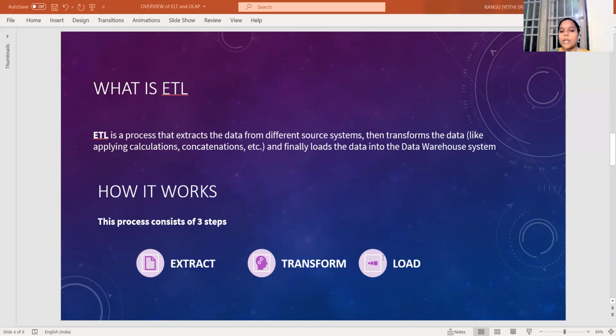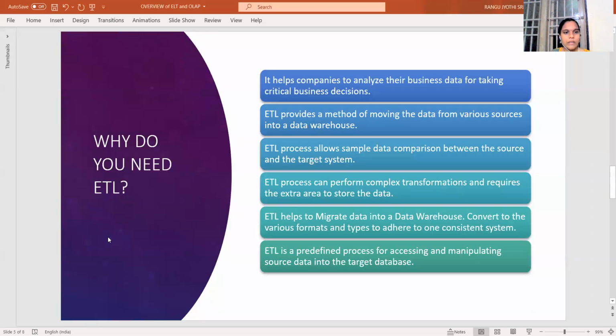After the transformation step has been done, it will load the data into the data warehouse, and that is the loading step. Loading data into the target data warehouse database is the last step of the ETL process. In a typical data warehouse, a huge volume of data needs to be loaded in a relatively short period of time. Hence, the load process should be optimized for performance. And these are the three steps involved in ETL.